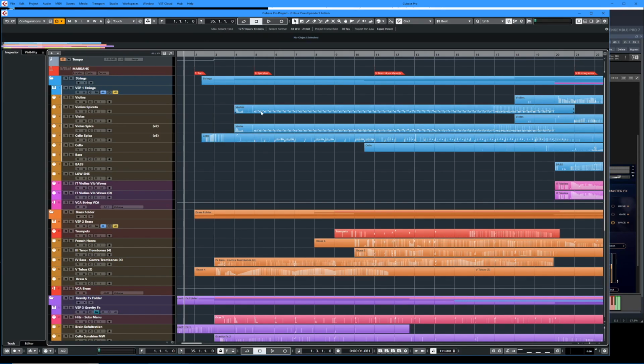I'm going to stop right there. There's a third section, and we'll cover that in a bit, but why don't we start off and just see what's going on. So I started the piece, I believe, with the short strings, spiccato strings. So we've got a violin part, a viola part, and a cello part all working together.